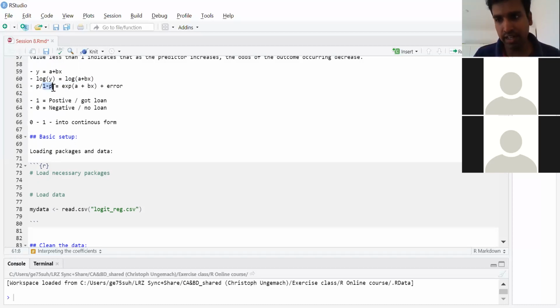If the odds of the event become larger, the probability of the outcome will become lesser. If it is lesser, then the outcome will become larger. That's what I mean here. It's like P over 1 minus P, so P represents the probability of the desired outcome, and 1 minus P represents the probability of the outcome not going to happen. I hope this clarifies your question. Let me know if it is sorted. Okay, good.